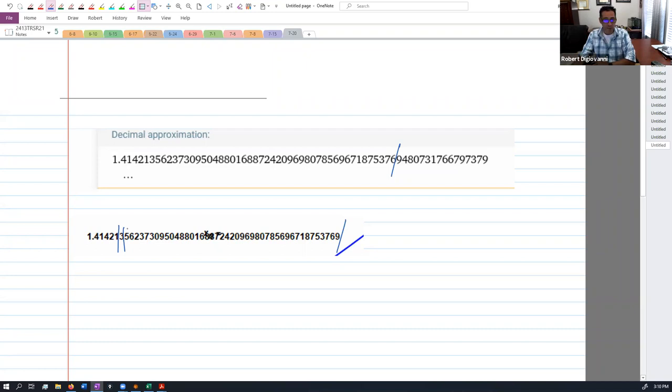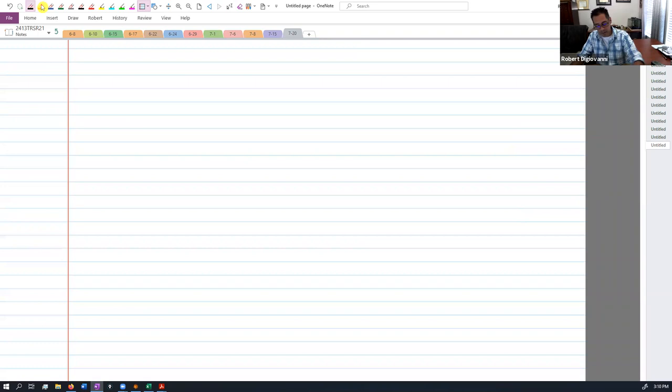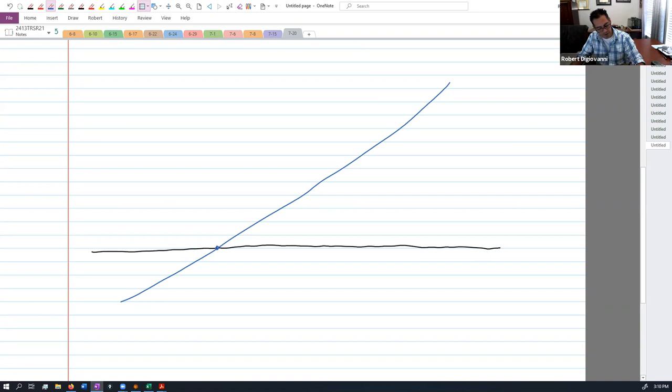That idea. So now I want to show you how we would actually come up with the formula for it. So see if you can follow this. At the end of this, I'm just going to give you a formula, so you don't necessarily need to follow this. But let's say we're trying to find this x-intercept, right? That's the question. So I start off out here with a guess. This is my guess. I'm going to call it x sub zero. That's my guess.